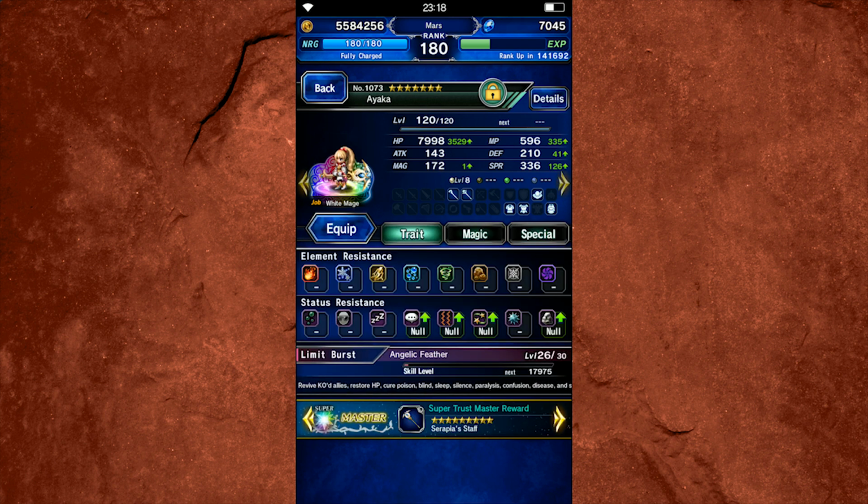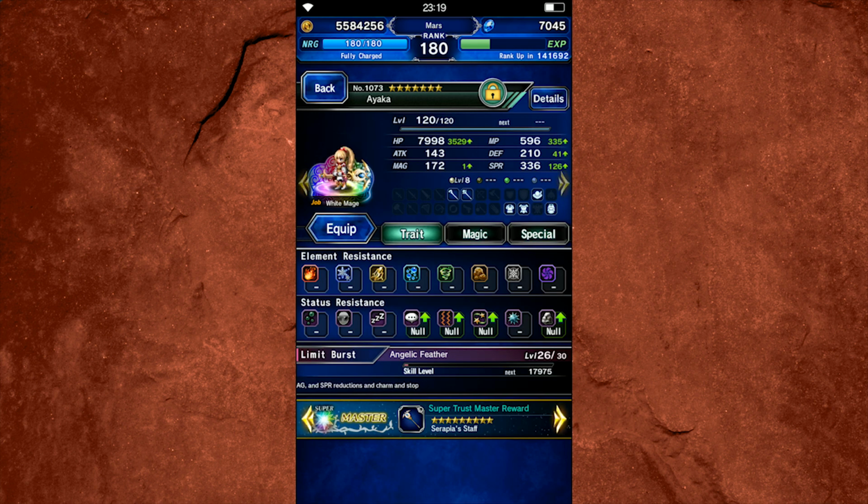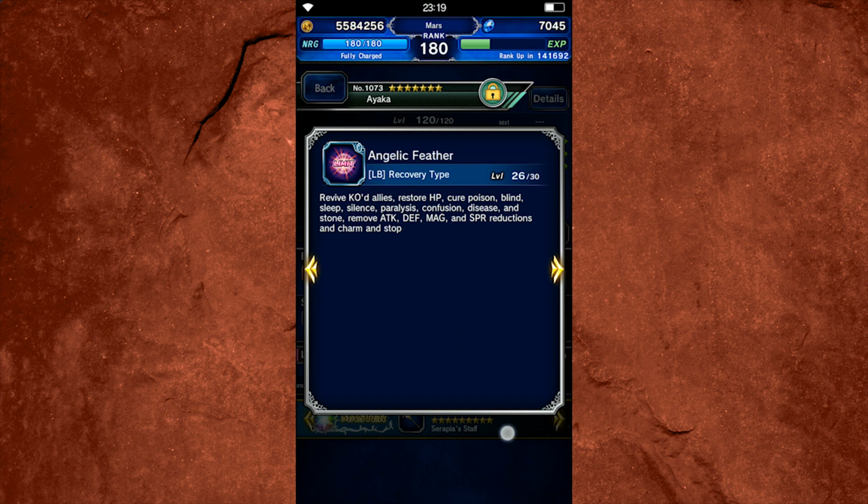More than anything else, I think the thing that gives Ayaka value is her LB, Angelic Feather. For your reference, you only need to level it to 25 to get the majority of your benefit. Leveling beyond 25 only gives you the reduced LB crystal cost, which it does not reduce by much, so it's really not worth using beyond level 25. So this one is huge. Revive KO'd allies, restore HP, cure all status ailments, remove all breaks, and charm and stop. And when you have her TMR equipped, it also restores MP by a ton. So it may even be 100%. I forget. But basically, if you're looking at your MP bar and you're sweating because it's running out, just pop this and everybody's full again.